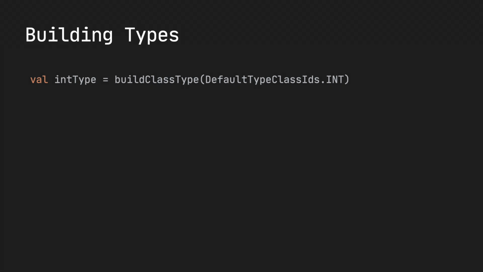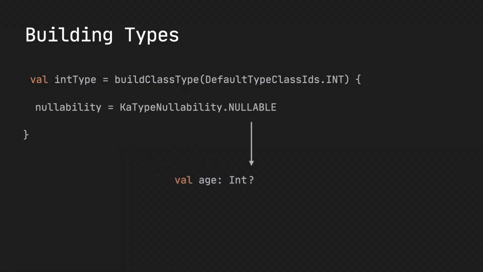And you'll see there's something called default class IDs. There are class IDs for integer, for a double, for a string, and this is for integer. What it builds is an int type, which represents an int type for a specific variable. I could also specify when I'm building these types whether they are nullable. The way you could do that is by using this API like this. Nullability in this case is KA type nullability, which is a constant. So you have the ability not just to compare KA types, you could also build KA types. And this is what the Analysis API provides me.